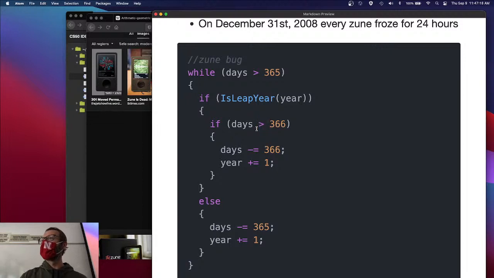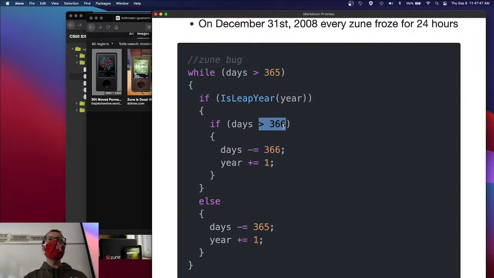So if the Zune was disconnected from the Wi-Fi, the date was... Well, it didn't matter. Zune didn't have Wi-Fi. You had to plug it into a USB port to transfer files. Okay, so you couldn't change the date in the settings? You could, but it was frozen, so you can't do anything until one day later when this becomes true, and then everything gets reset.